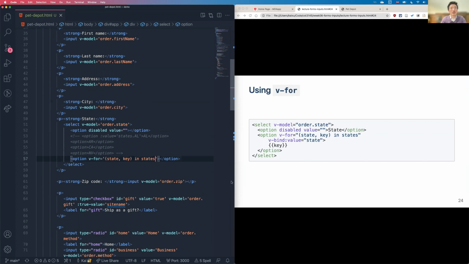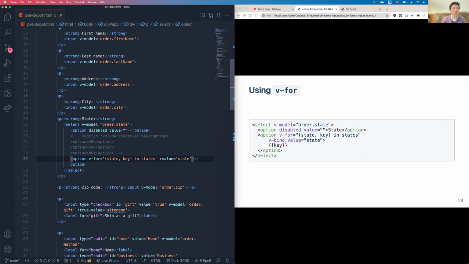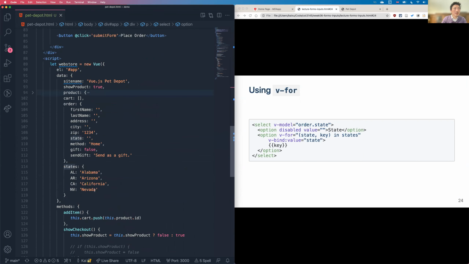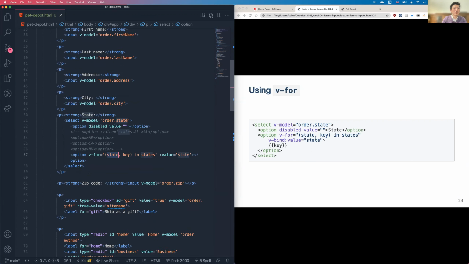Then what you need to do is v-bind. Actually, v-bind is just value equal to state. So this state will be here, that will be these values for different properties.